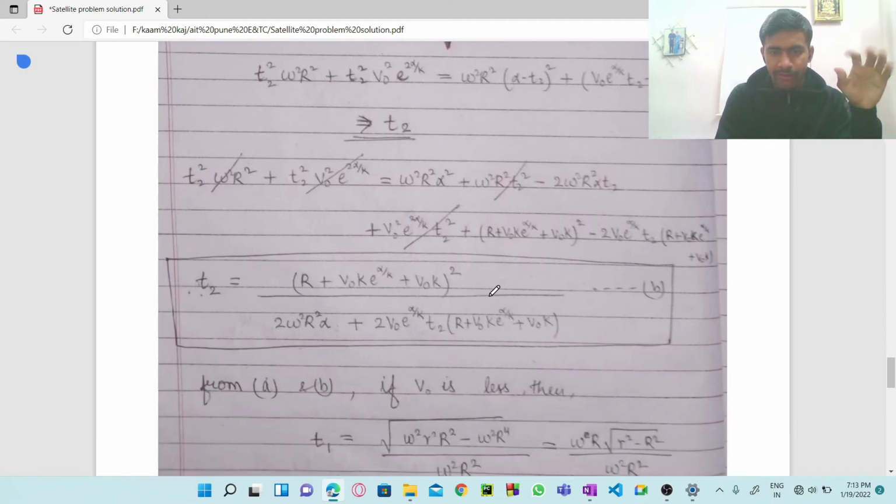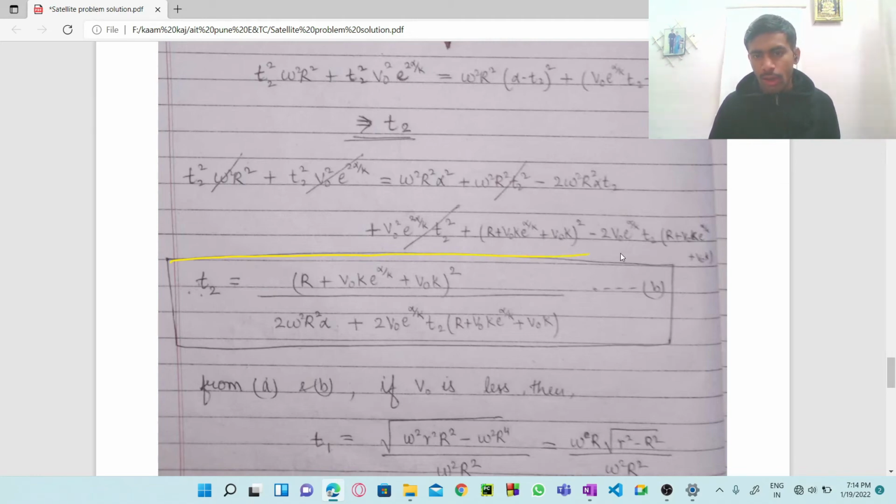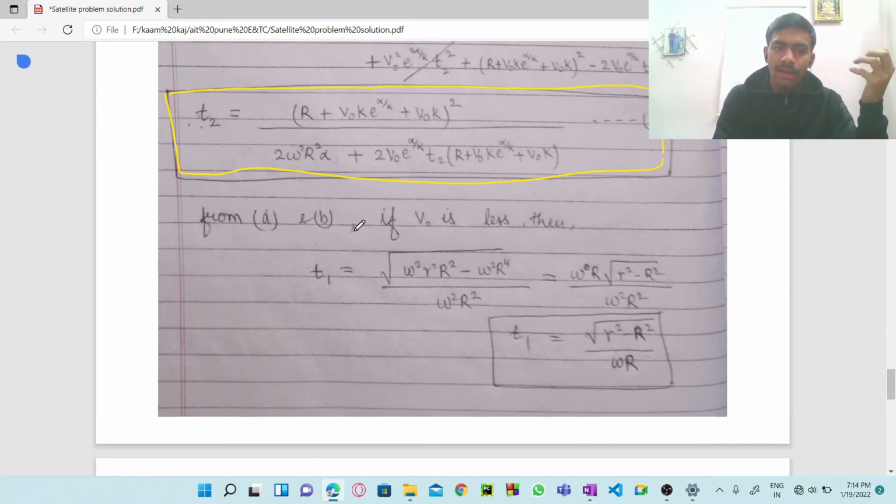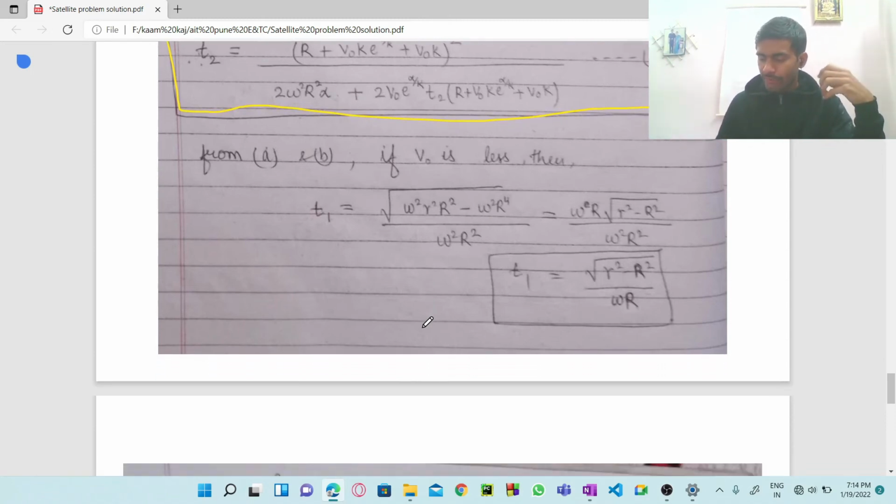Obviously it seems like very fuzzy equations, but this is kind of a simple thing. You just need to know how to solve a quadratic equation. So with that I have got time t2 as this much. I have considered this as equation 2, and the previous equation which we got for the time as 1, and by equating and by adding those two, we would get the final time.